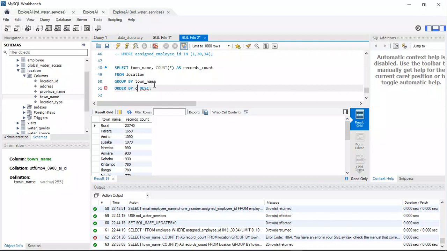So hapa ndio tunaweka count. Yes, the same one as the one above that we used to aggregate. So nitoa huko juu, niweka huko chini. Just copy then paste it without the alias part. Without the alias.